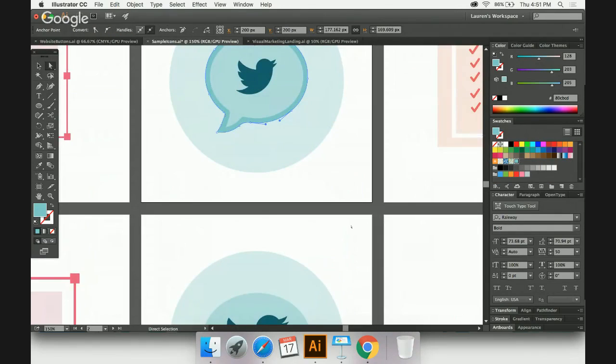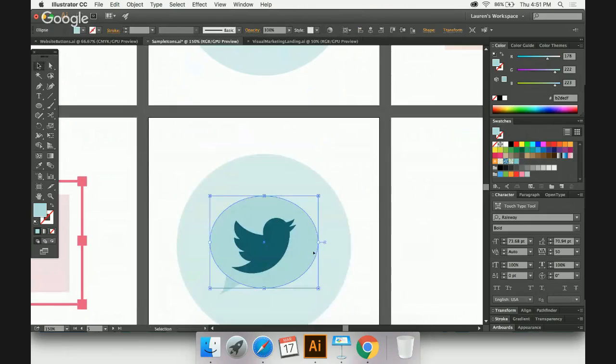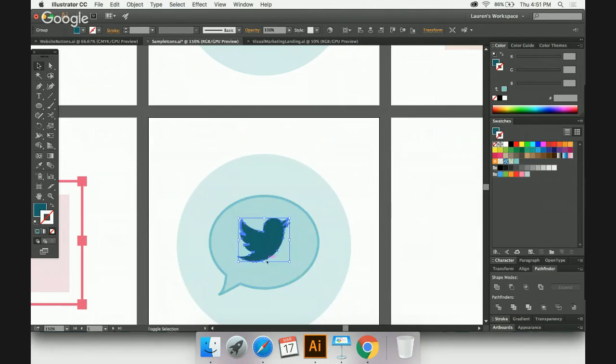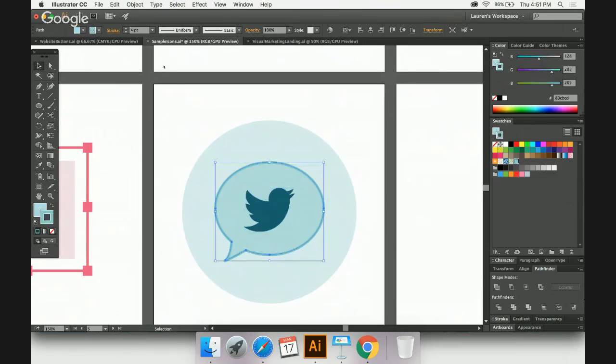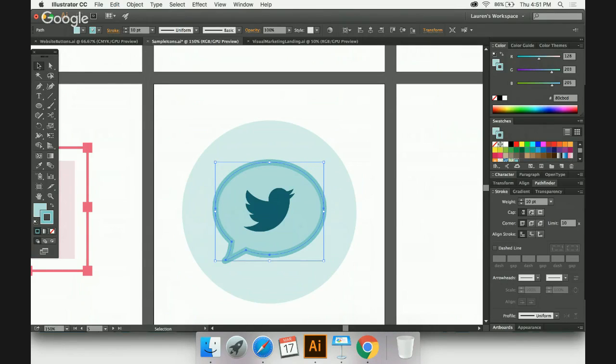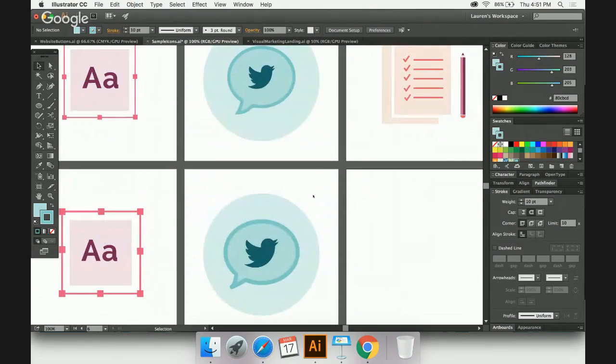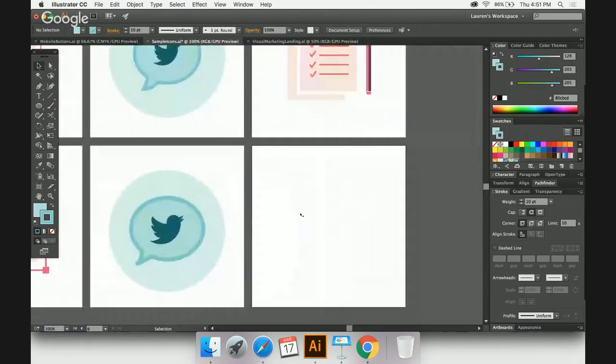Again, I'm working really quickly. For those of you who know Illustrator, you'll probably know what I'm doing. Add it in and join these together. Make this a little bit smaller. You can see how the icon's coming together. I can make this a little bit bigger if I want to. I can change the stroke a little bit so that it's more rounded if I want to, but I'm just going to leave it like that. So that's close enough. There's that one.